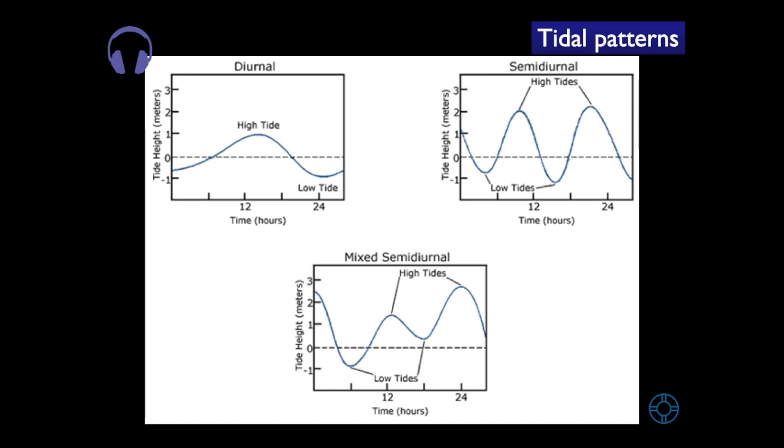These are the appearances of diurnal, semidiurnal, and mixed semidiurnal curves. In the first one, diurnal tide, there is one high tide and one low tide a day. The cycle has approximately 12 hours and 25 minutes. In the second one, the semidiurnal, there are two high tides and two low tides with almost the same height during a day. The time interval between each one is about 6 hours and 12 minutes. In the third one, the mixed semidiurnal tide, we have also two high tides and two low tides a day. The interval is almost the same, 6 hours and 12 minutes, but the height of the tides can vary significantly between each cycle.